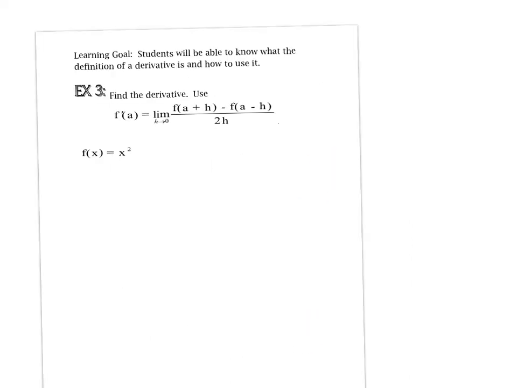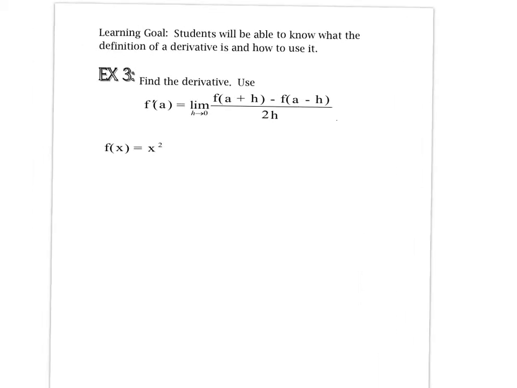Okay, here's another definition of the derivative. This one uses some a plus h and some a minus h. And that would mean on the bottom you get 2h, right? So if you had 2 points, one a plus h, one a minus h, the distance in between those in terms of x would just be 2h. So let's plug this in.